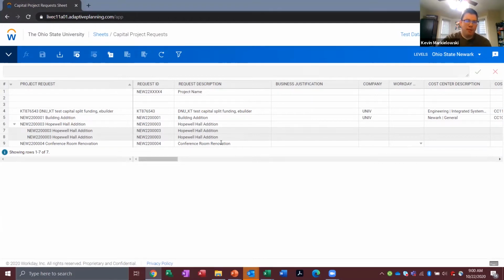So since this really is the most complex, and I'm not going to say hard, but it's just kind of unintuitive to start out with, this is one of the things that we're hopefully working with Adaptive to come up with a process improvement on. They do pretty regular updates to the back end of their system, so hopefully this is something that we'll be able to streamline in the future to make it a little bit easier for future capital plan years. But for now, this is the process, and I just want to make sure that everyone understands how to do that.